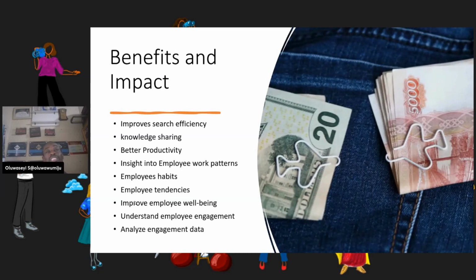Also, one of the benefits and impacts of Viva when you deploy it in your environment is to give you better productivity. Your productivity is not just about the efficiency at the end of the tunnel, but also about your employees, how they behave. You can easily search for each behavioral pattern within your establishment. You can see their tendency. You can also try to improve how they work.